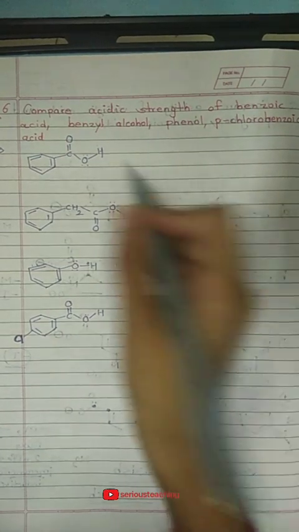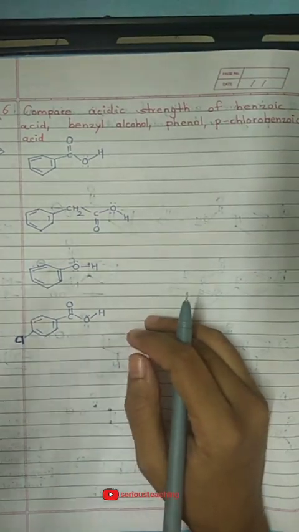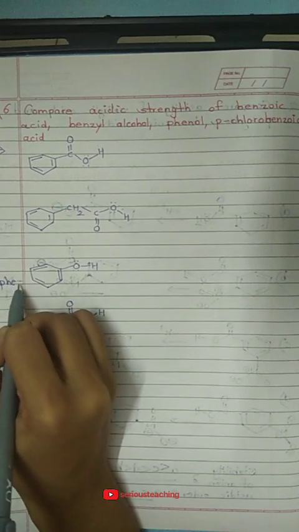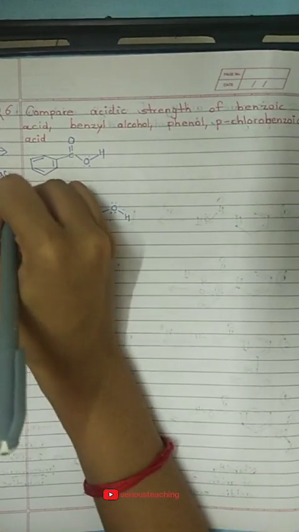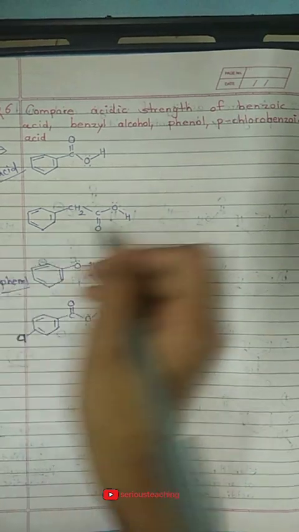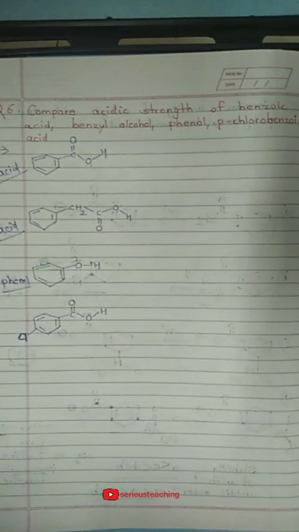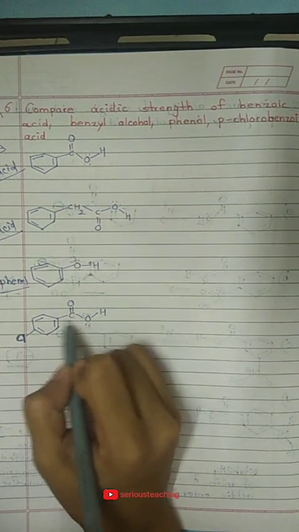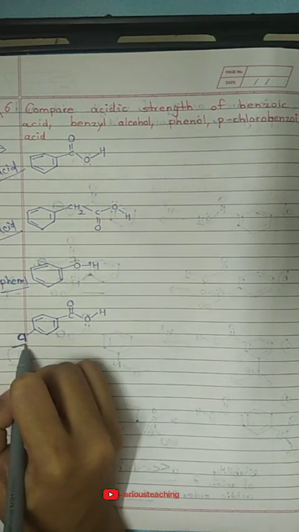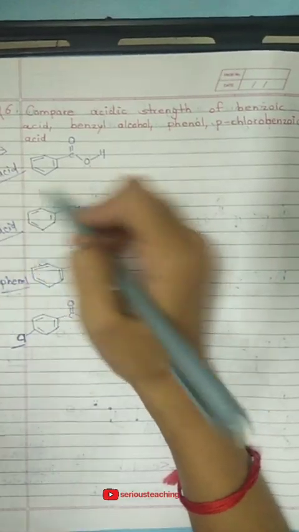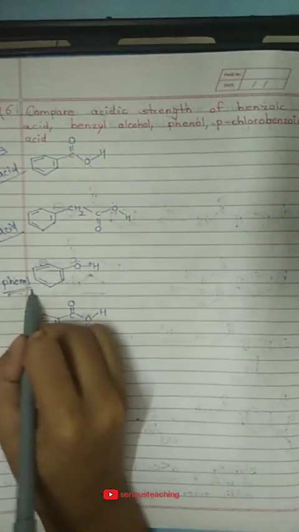See, because benzoic acid is present, we can see the functional groups are different. Here the OH group is a phenolic group. This is phenol. This is a carboxylic acid. This is also a carboxylic acid, but it is not aromatic. This is an aromatic carboxylic acid. And in this case, an aromatic carboxylic acid is present, and with that an electron withdrawing group is present. We know that whenever an acid is present in the comparison, the acid will always be more acidic. Therefore, from the four compounds, phenol will be least acidic.